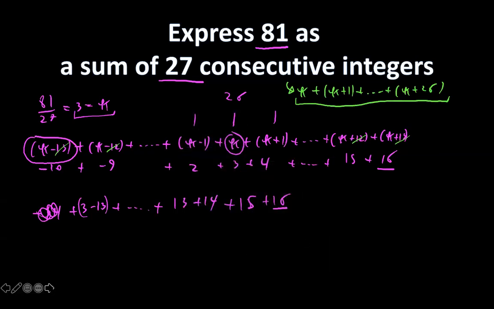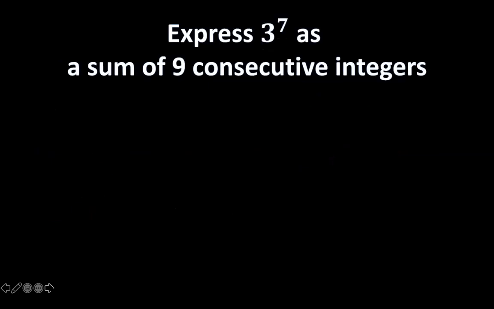So here we go. Now the numbers are getting too big to write them out too explicitly. Now we want to express the number 3 to the 7 as a sum of 9 consecutive integers. Now 3 to the 7 is some number. You could put it in the calculator, get that number, but frankly, knowing what that number is is not going to be helpful. It's irrelevant to what we've been doing. So keep that in mind. I don't really care, and I personally don't know what 3 to the 7 is. It doesn't matter. I can still answer this question using the same techniques we've been using.